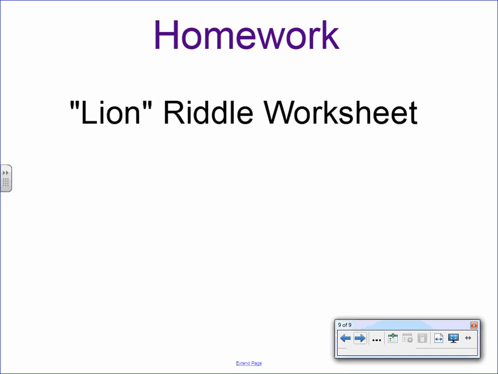Homework. You guys got the packet yesterday that had the calendar on the front? The homework worksheet is the very first one in your packet. It says something about a line. It's a little riddle worksheet. Show your work. Use a calculator if you need to. I do not care if you actually answer the riddle part. If you want to, that's fine. But I do care that you show work for all of the problems. Okay? And tomorrow we'll either check notes or check homework or do a little pop quiz. Who knows?